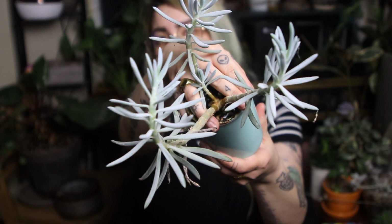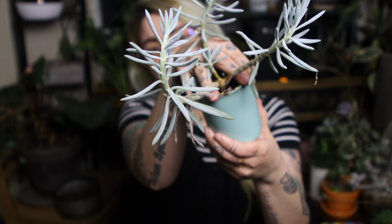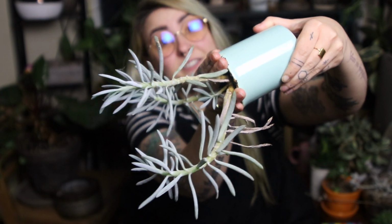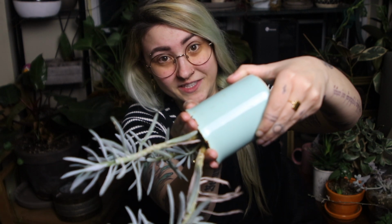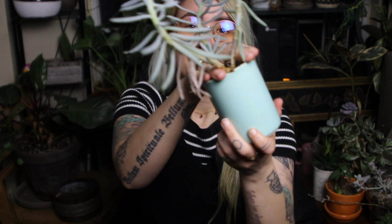Anyways, if you overwater your succulent, what I do is I'll put my hands like this to stabilize the plant itself. You can see I'm putting my fingers through and holding it, and mostly the point of this is to cover the soil so that when I dump it over like this into the sink, because there's far too much water in there, the soil is not going to come flying out, the plant's going to stay in the pot.